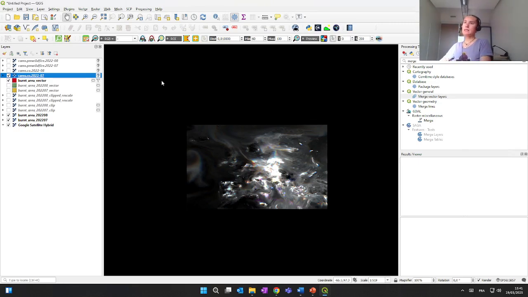It has many bands, and each band represents an hour from the corresponding month. So band 1, or 001, represents 1 a.m. on the 1st.